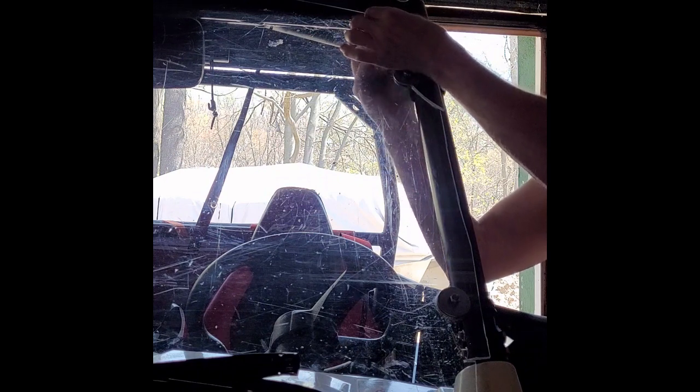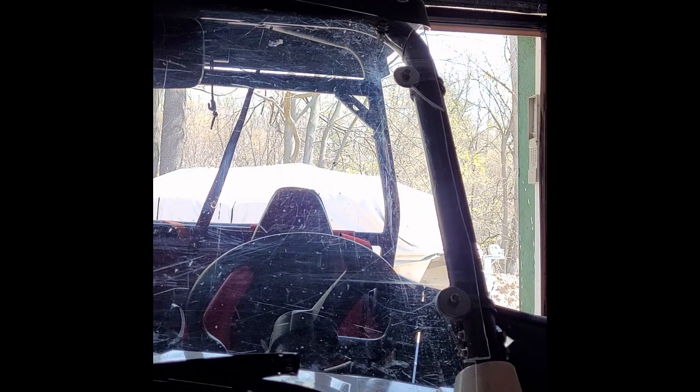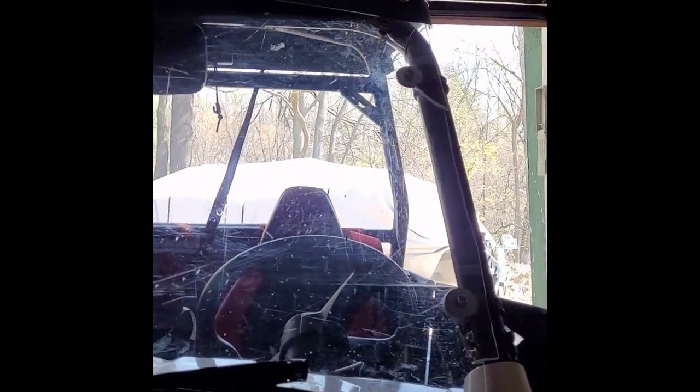I'll show you what I got going on here. I think that's going to be about right. You don't want it sticking too far out one way or the other, but I want mine into the cab more. I'll show you the stem. You get to move the stem right here in and out, this little tunnel stem. It's threaded. And I'm going to have mine more to the inside of the cab than the outside. I think so. And then I'll tighten them up. I should probably tighten them up now. This would be a good time to tighten them up and give it a shot.